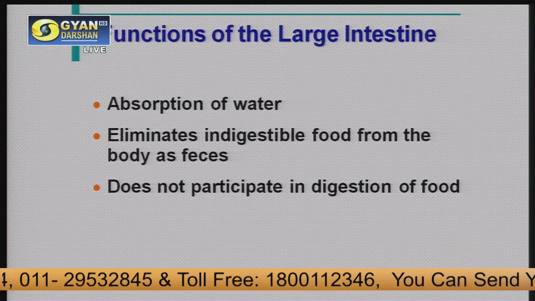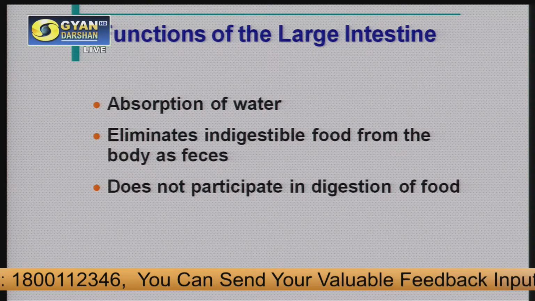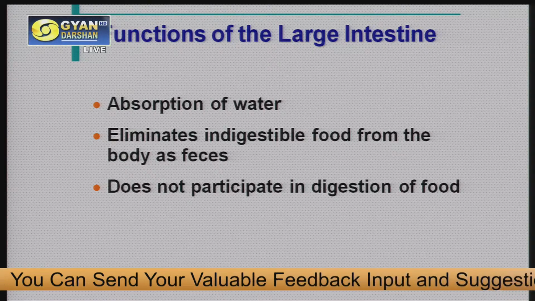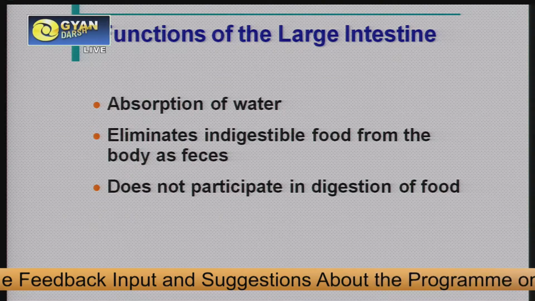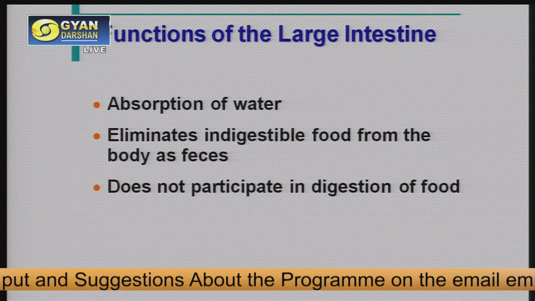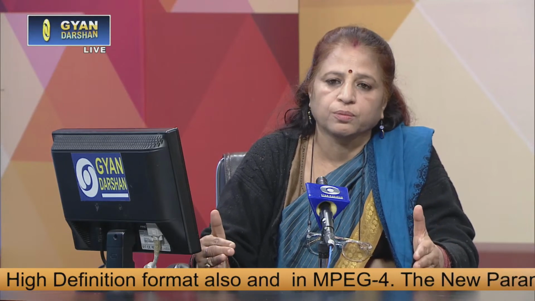Now, what are the functions of the large intestine? The most important function of the large intestine is the absorption of water. Then it eliminates indigestible food from the body as feces, and it does not participate in digestion of food. This is very important. The large intestine does not participate in digestion. By digestion, what do we mean? By digestion, we mean the food that is ingested, that is metabolized. So in metabolism, the large intestine does not take part.